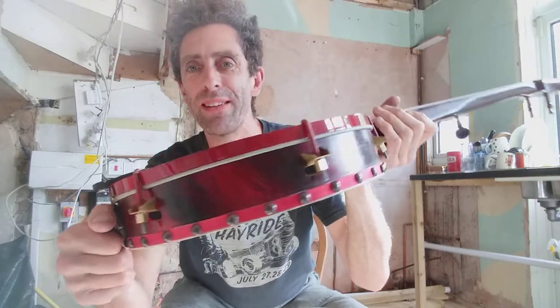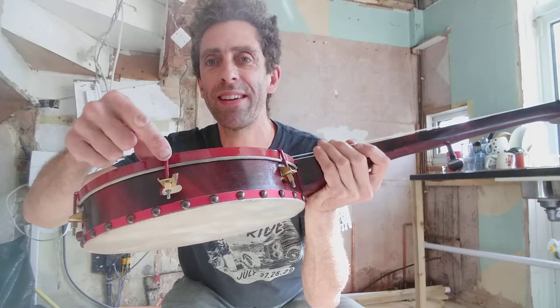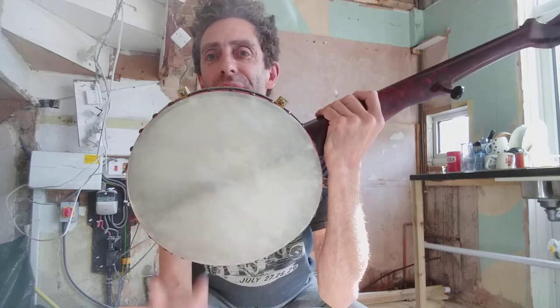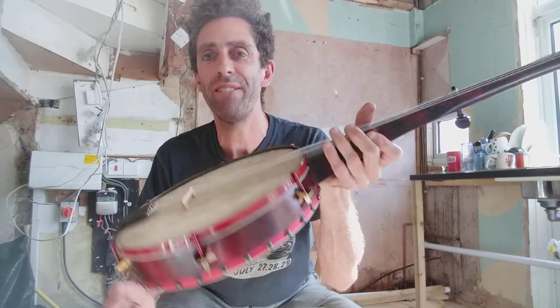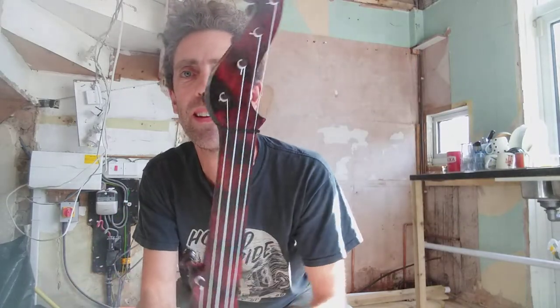So it's got this painted pot, the hardware's been painted, tack head on the back, tensioning on the front, nice little bit of red ribbon on there for decoration, and I've painted the neck, which has these chevrons, and I also did the, can you see that on there?